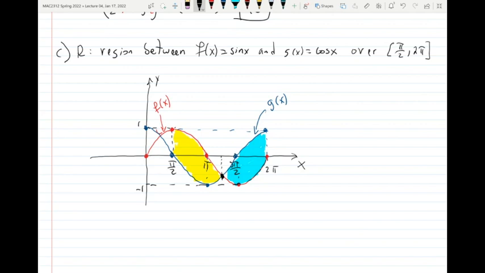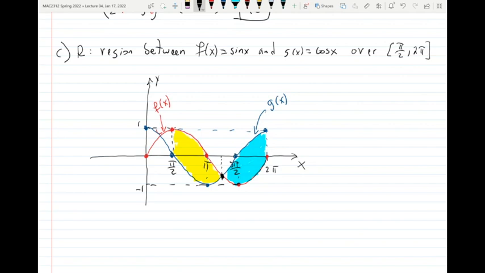Is it the intersecting point? Yeah, the x value of this point, the point you're talking about. So remember, we're looking for this point. When I say I want to find the point, I mean the x. I don't care about the y, right? We're just working with x's here. So where is this point? It's bigger than pi, less than 3 pi over 2. So what quadrant is that? That's quadrant 3. Remember, when you think about angles, this is quadrant 1, 2, 3, 4. But when you graph the trigonometric function, it's different. This little interval here from 0 to pi over 2 represents quadrant 1, right? This represents quadrant 2, quadrant 3, quadrant 4.